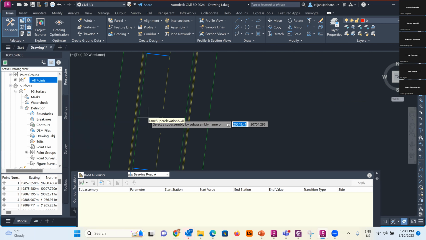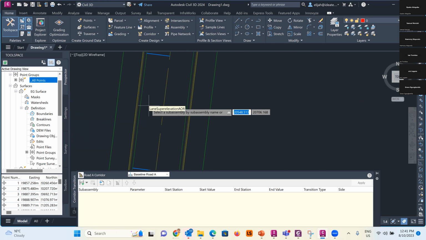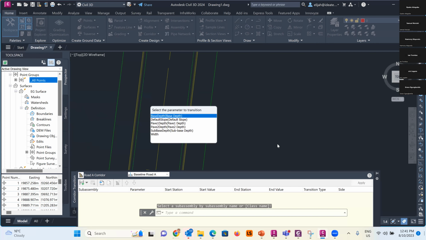So the process is to select the subassembly that's going to be widened. Once I've selected it, it will ask me, am I widening it vertically or horizontally? If I'm adding a bus lay-by, it's going to be a horizontal widening, which means I'm going to change the width of the road at that section.